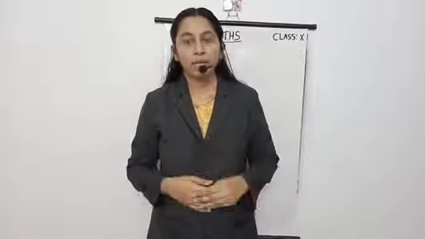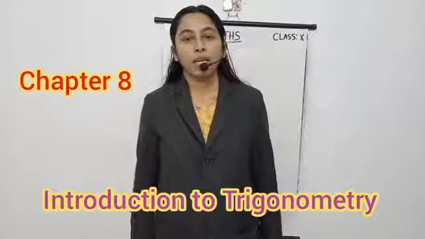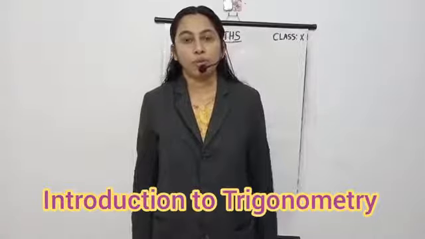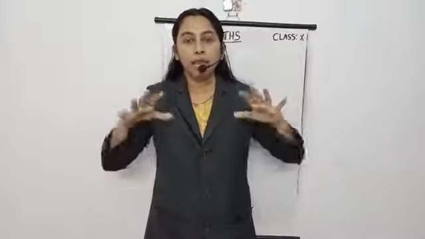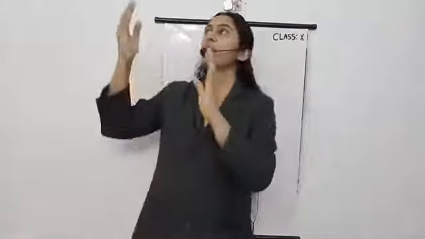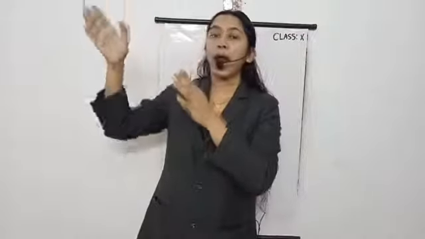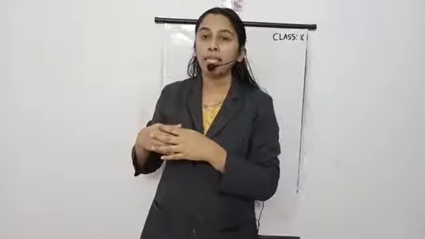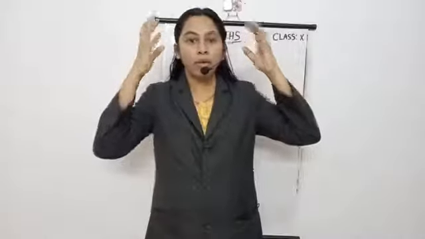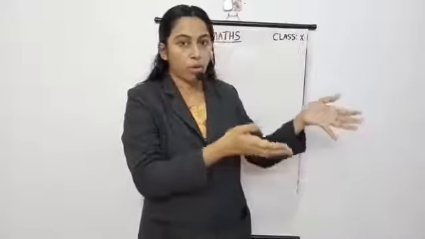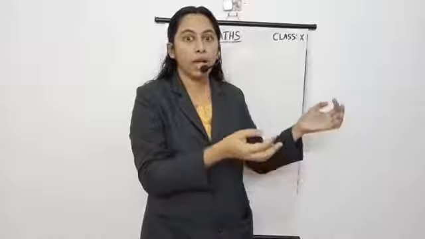Okay. Today we start a new chapter, chapter 8, Introduction to Trigonometry. In our daily life, we are seeing tall buildings, isn't it? We are standing on the ground and looking at the top of that tall building. There will be an angle. That angle is a right angle. In the same way, when we are on the top of a building and looking below, into the ground floor, there will also be a right angle.